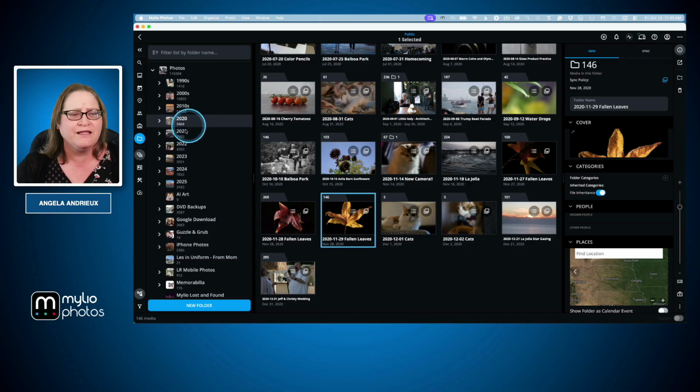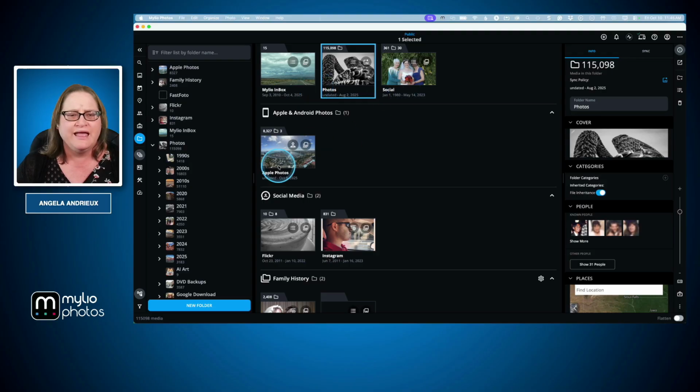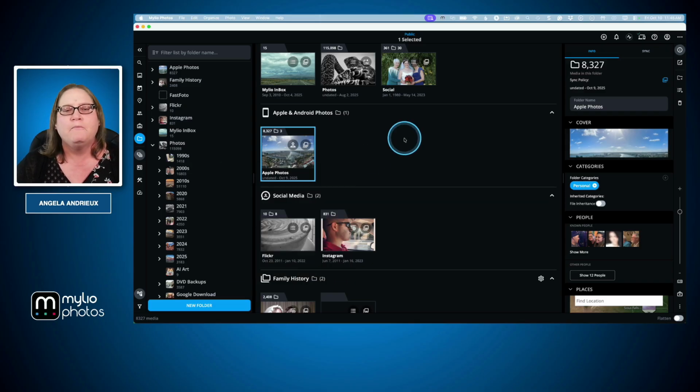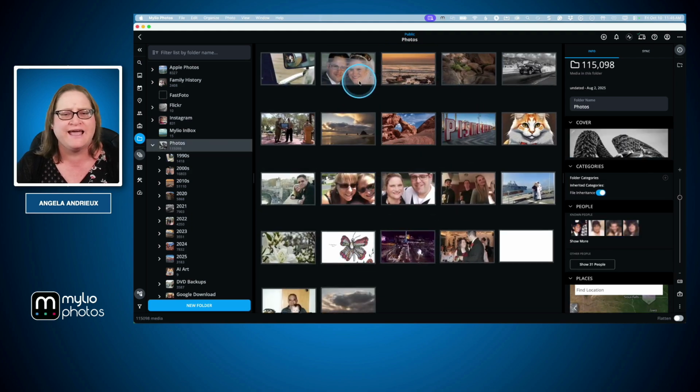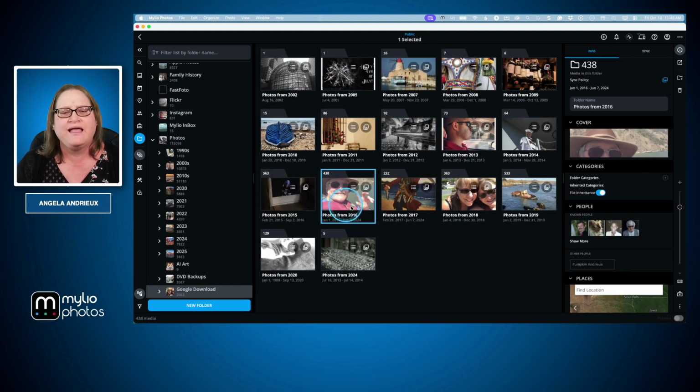If it is a top level folder, that's pretty simple. You can go to a top level folder, right click on it and say remove folder from catalog. And that just tells Mylio, stop watching this location. But if what you're looking at is a very deeply nested folder, so let's say this folder here has some stuff I don't want in Mylio, I just want to remove it, there's more advanced steps you have to take. It's not a super seamless process, but I do have instructions for that.